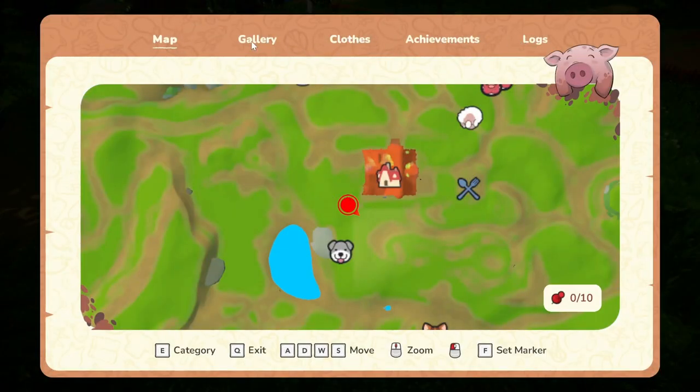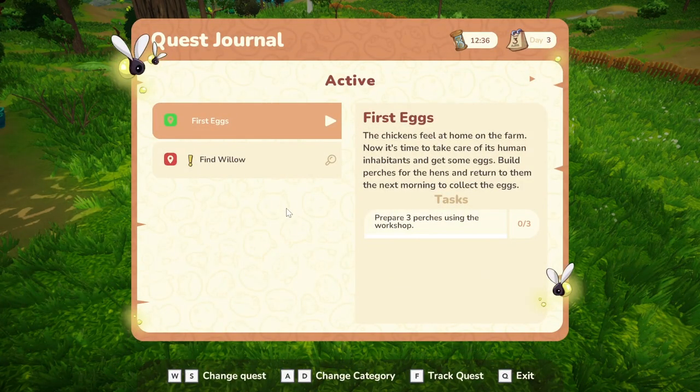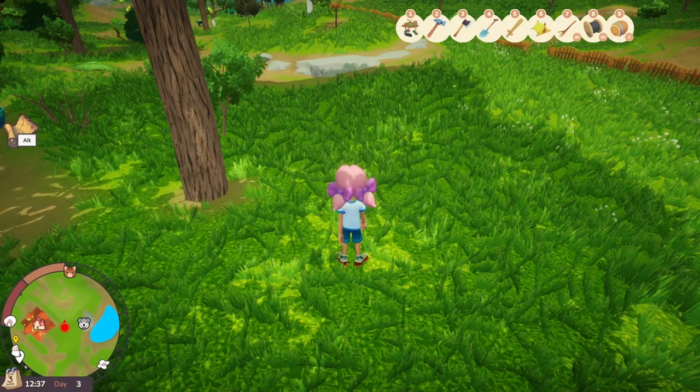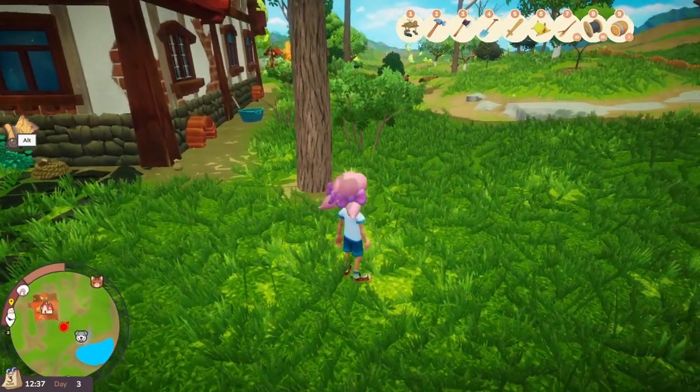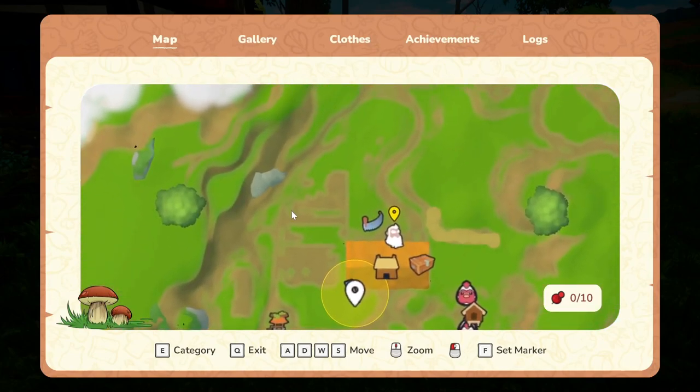So, it was J for quests, wasn't it? Yeah, right. It just says to build perches at the workshop, and it's the green icon on the map. So, do we see a green icon anywhere? We've got a white one.